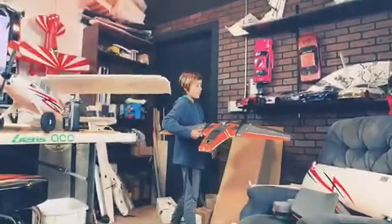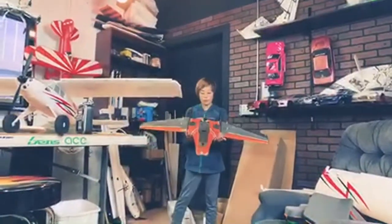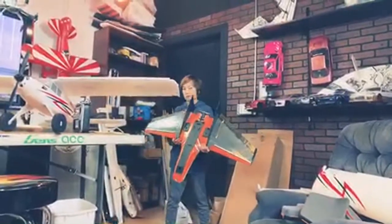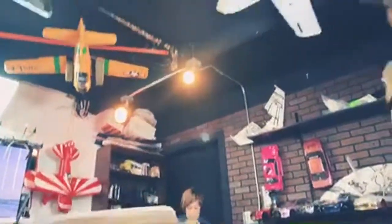Okay, hold that up so everyone can see it. So yeah, I need to get that thing out and fly it. It's such a well-built airplane. Now that thing's gone into the ground at 80 miles an hour a couple times, and it still looks that great. It's pretty awesome. Let's keep going back here.